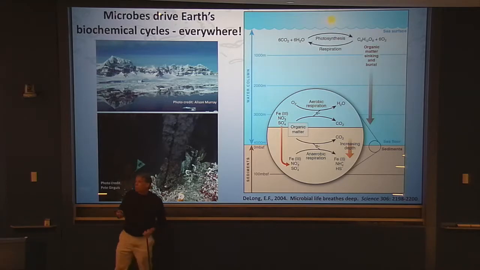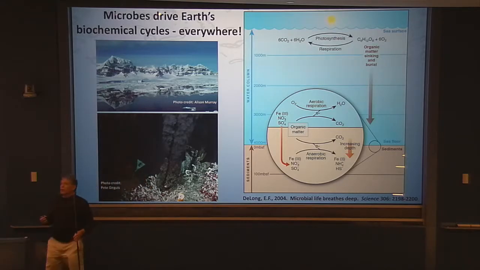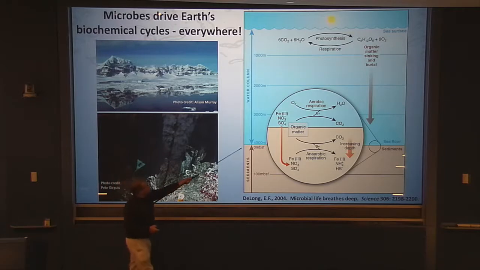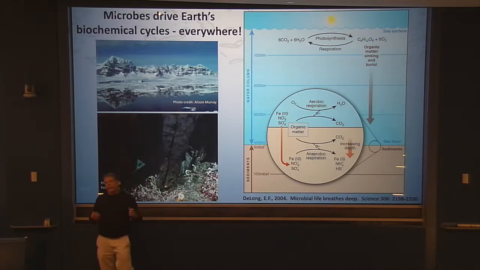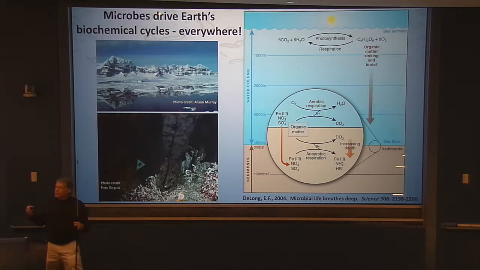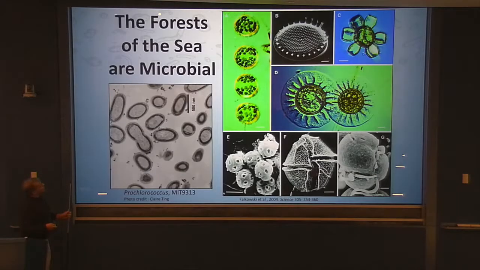Microbes are also found pretty much everywhere. They've had 3.8 billion years to figure it out. I think the temperature limit for microbes right now is around 114 degrees Celsius under high pressure near hydrothermal vents. They can also grow in very cold areas and even in very deep sediments at the bottom of the ocean. So they have all these different biochemical abilities, and they've permeated almost every habitat that you could think of on Earth that has energy and water and the appropriate elements.